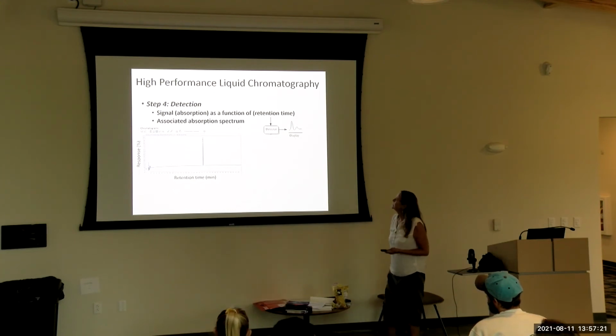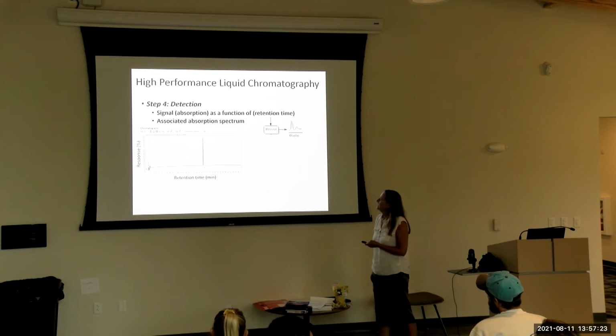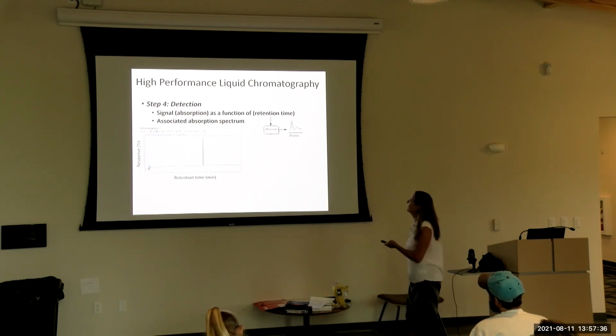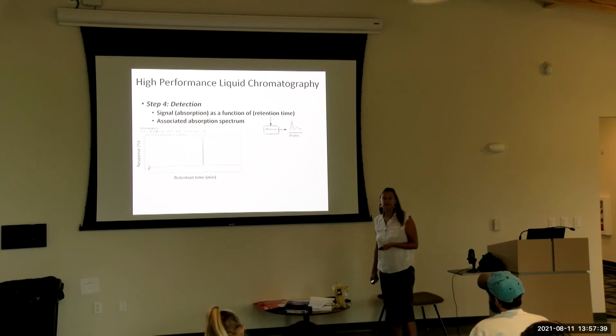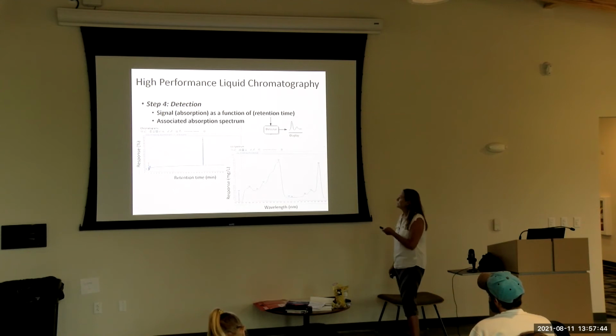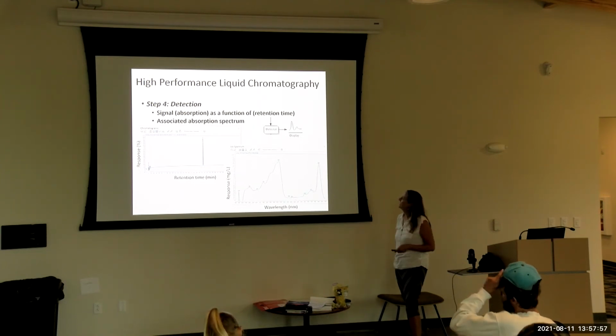So this is a chromatogram for chlorophyll. And you're basically putting the sample in and you're waiting a really long time for nothing to come out. And then suddenly you get a peak as that little plug of chlorophyll molecules goes past the detector. And if you integrate under that peak, you can relate that to the concentration. And then at the same time, it measures an absorption spectrum. And we're like, hey, 430, hey, 664. That's what chlorophyll absorption looks like in this particular solvent, and there are my harmonics, etc. So we can identify it.